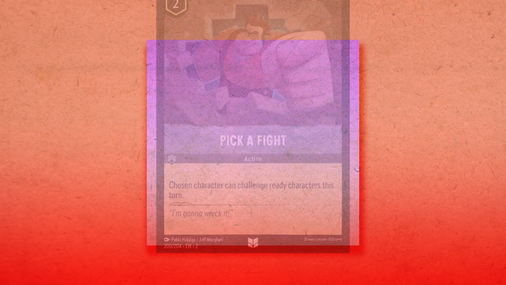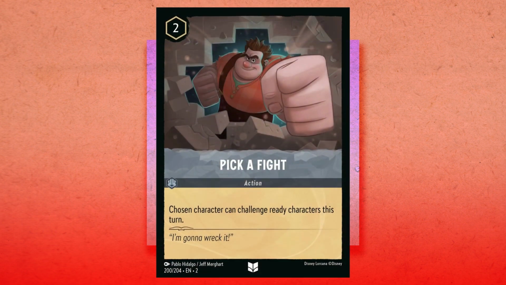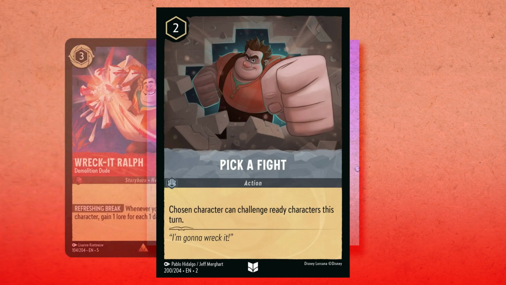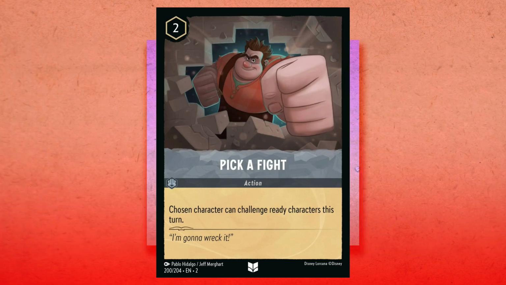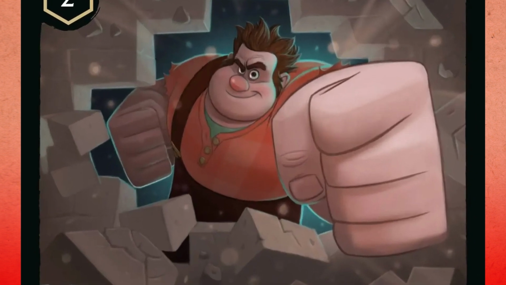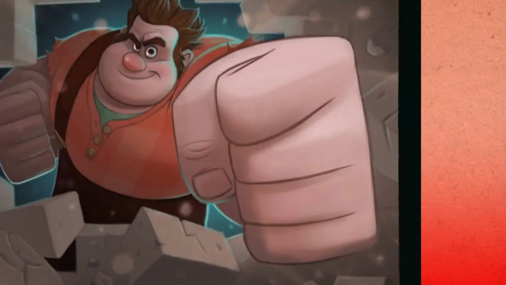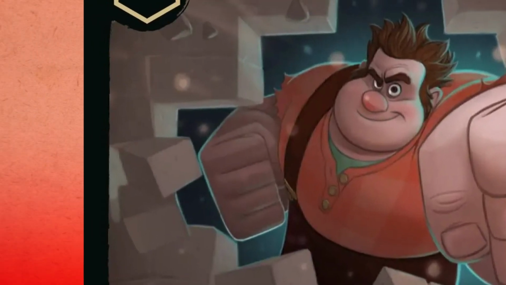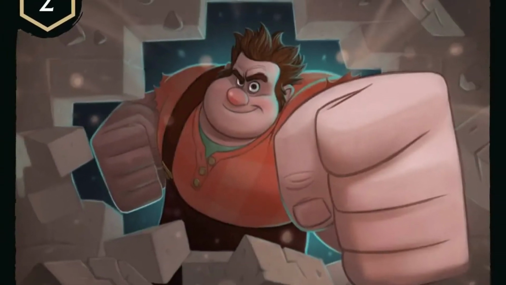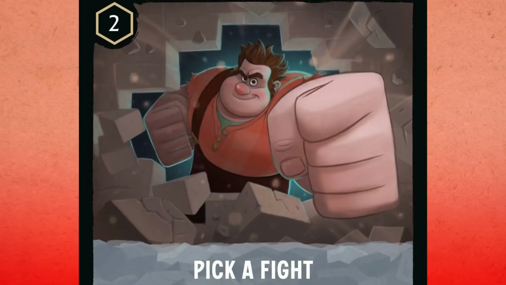When I think of rectangular shape language in Lorcana, my mind immediately jumps to Rise of the Floodborn's Pick a Fight, where we see, as of right now because I'm writing this and recording this before the Lorecast on Wednesday, May 12th of 2024, our only Wreck-It Ralph card so far. Ralph is an amalgamation of all three shape languages at work in certain ways, but his most prevalent aspect is his rectangular shape. My guy's fingers are blocks. His arms are huge rectangles. His torso is a big square. Ralph's got to put some meaning to that Wreck-It title, and his build helps do that immensely.